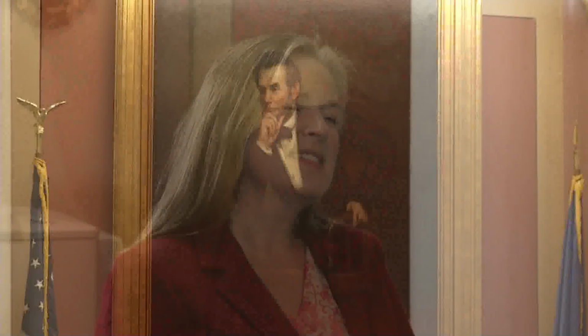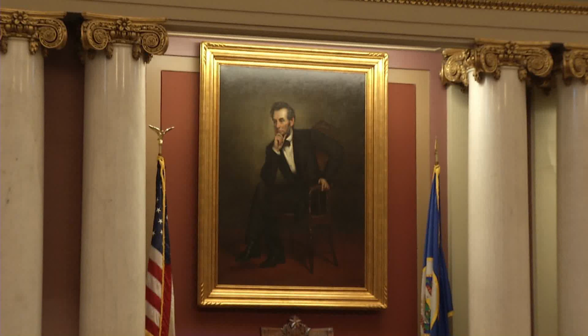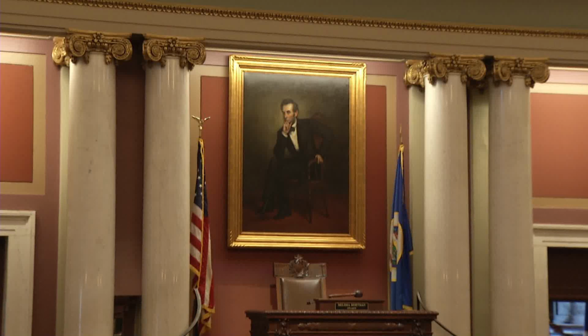Behind the speaker's desk is a portrait of Abraham Lincoln. First, why is there a portrait of Abraham Lincoln? It wasn't part of the original design. And also, there's a story about how this is not an original. It's a copy. Can you talk about that? Sure. This was an image of Abraham Lincoln from a painting called The Peacemakers, done by George Healy. He did a couple of other paintings too, because the representational figure of that piece was Abraham Lincoln. He wanted to go to a competition in Europe, made a copy for that exposition, and then gave copies to Elihu Washburn, who was a friend of Lincoln's from Illinois, and also one to Robert Lincoln, his son.